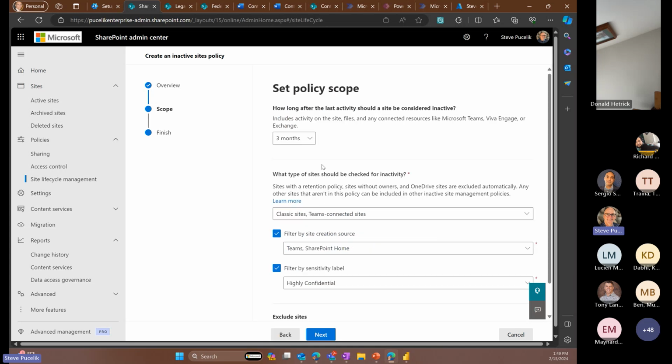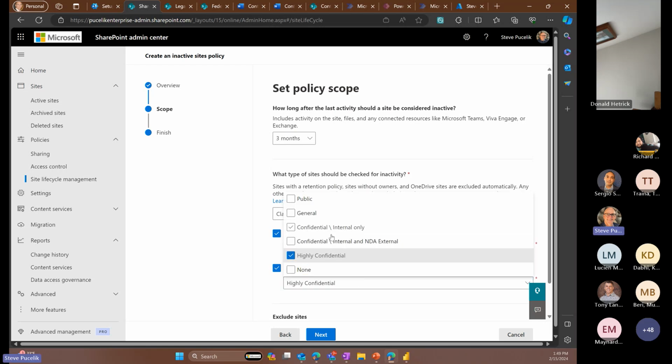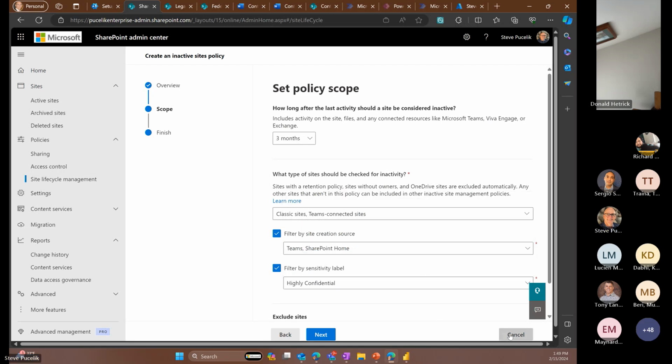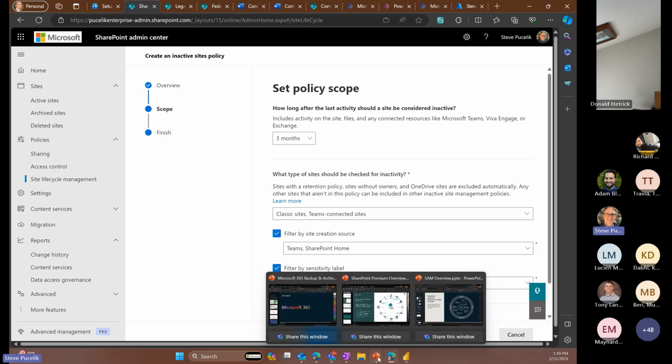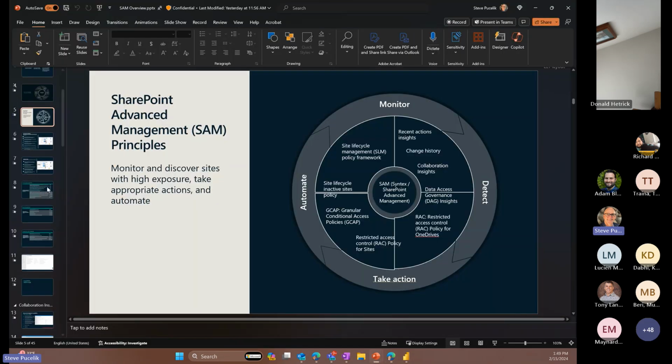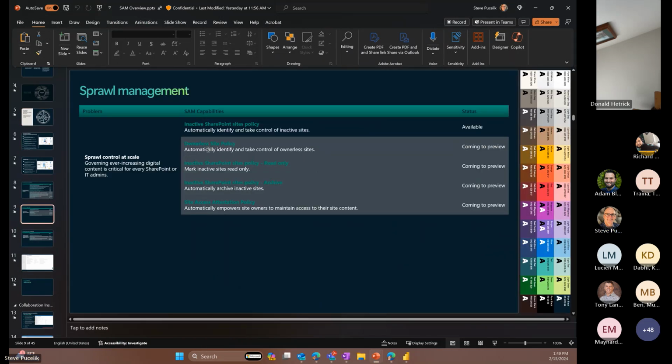Okay. But again, a lot of flexibility in the type of site that's there. Again, using those sensitivity labels accordingly at the site level and at the library level, it will then propagate down to the content that's in the library as well. Okay. For ownerless sites, so you'll notice I mentioned that it is going to the site owners. We are coming out with a policy that will allow you to identify ownerless sites. People have been added to the site, they left the organization, they're no longer in Entra ID, but you need a way to identify those sites. Now you can do that and take control of it.